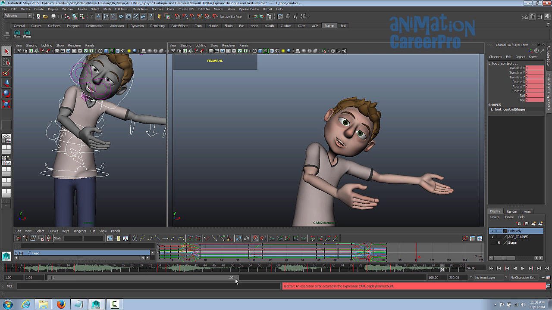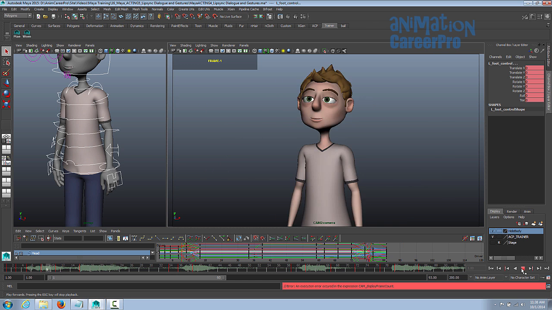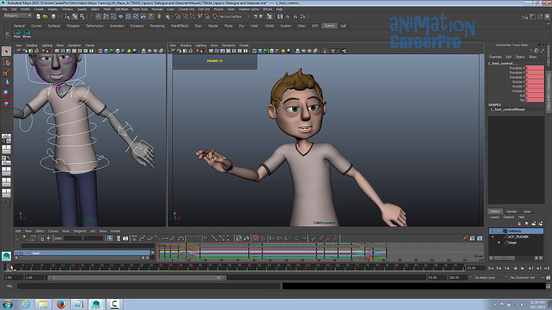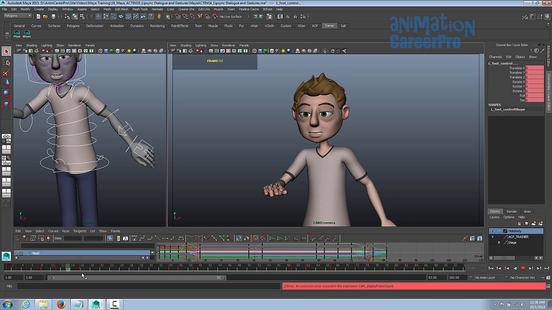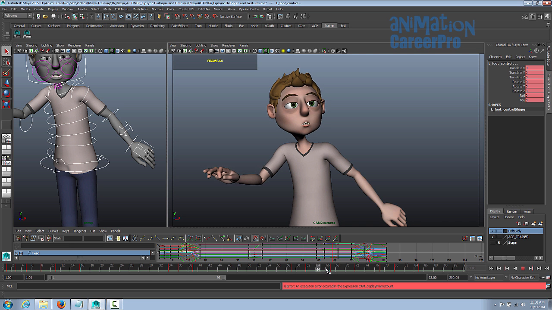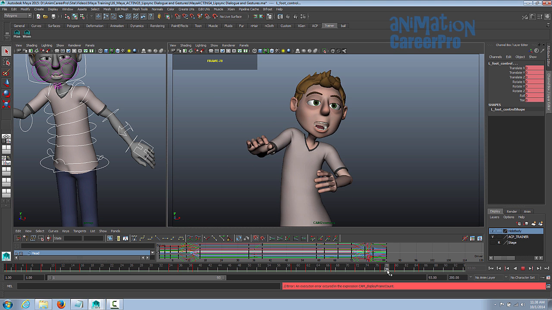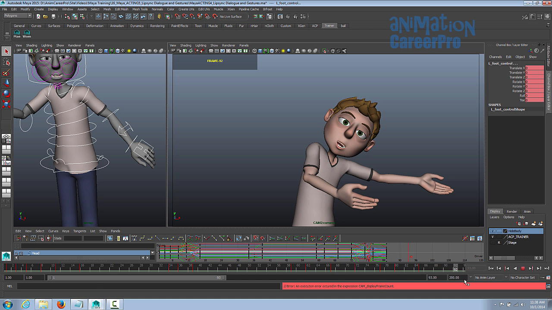Alright, so let's just take a look at what we've done so far. I'm just going to drag my range slider so I have all the keys just in my timeline here. Everyone sign? Yes. Good. On we go. So let's shut the sound off for a minute. Alright, so what we have here is his initial pose. Put a little accent in. Our first main pose on the dialogue vowel. Another little accent on a vowel. Another little accent on a vowel, and then anticipation and overshoot right on the vowel, and then settles back into his final pose.